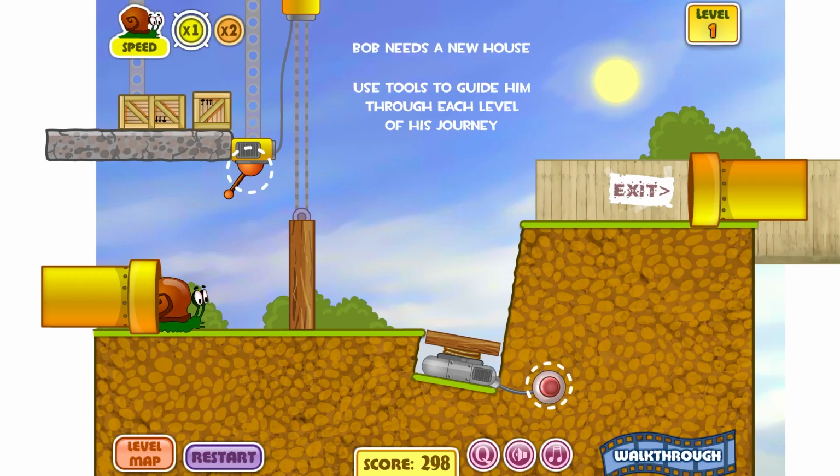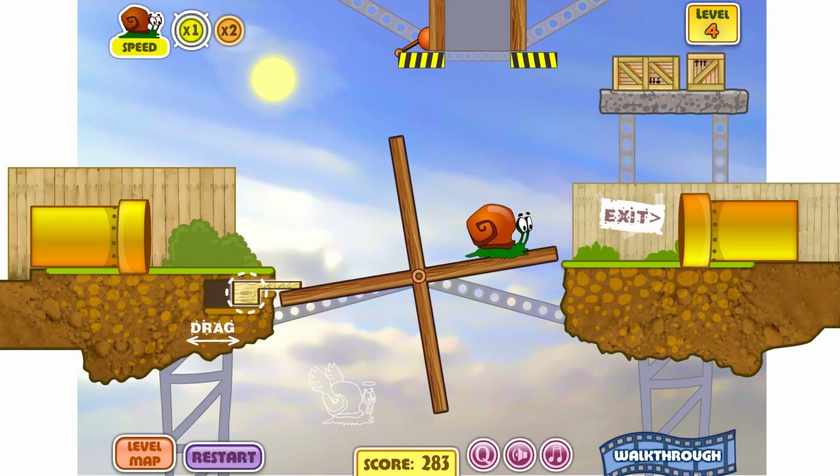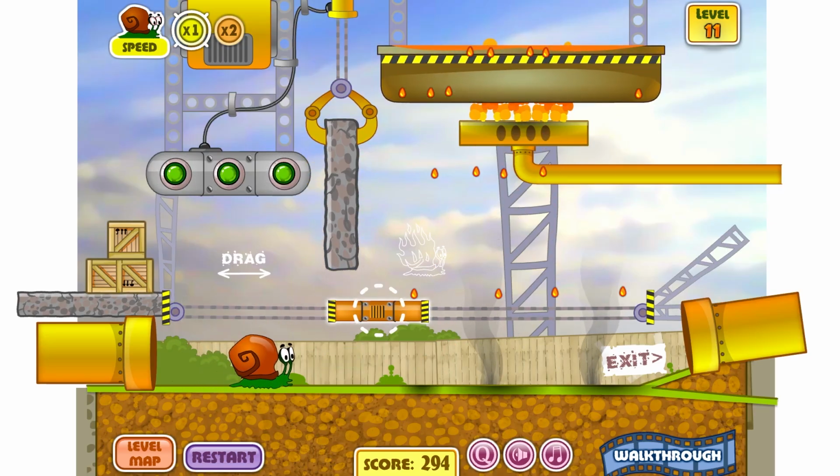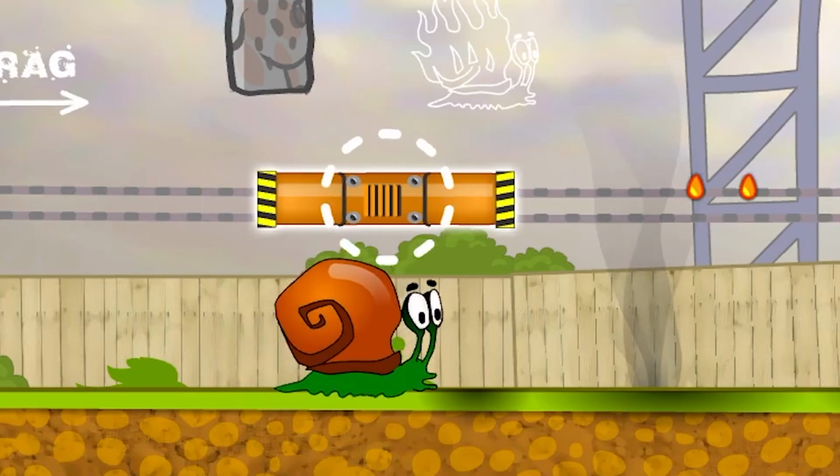Let's talk about the gameplay. We have a snail that can only crawl forward, and you have to figure out how to get it to the finish pipe without dying. Nothing can make you forget the tension and stress, as you have to protect Bob from flames while he smiles and moves forward.